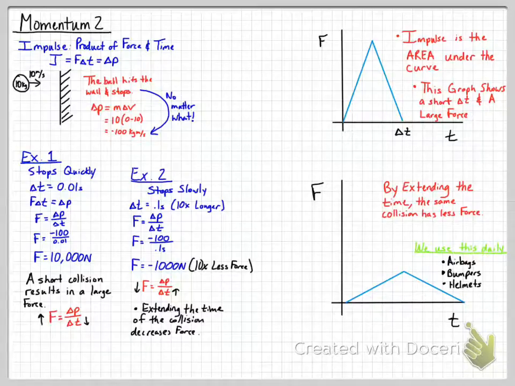So you can see if we have a short amount of time, the force is increased. If we extend the amount of time the collision occurred, our force is decreased. That's the main concept here with impulse. It changes the momentum no matter what. The same change in momentum is going to occur. But no matter what, if that stays the same, the best way to save lives, for example, is to increase the amount of time that collision occurs so we can lessen the amount of force. Airbags, bumpers, helmets, crumple zones, bending knees when landing, things of that nature.